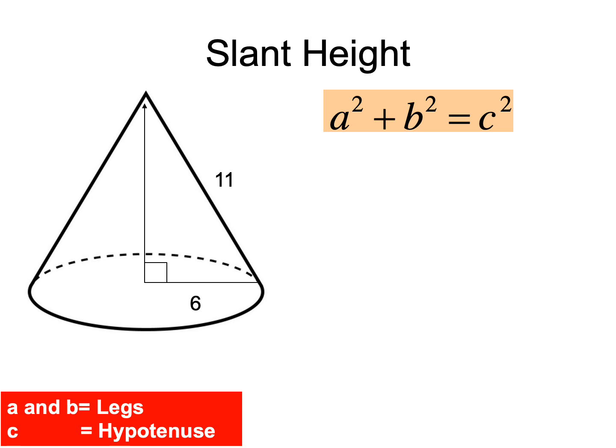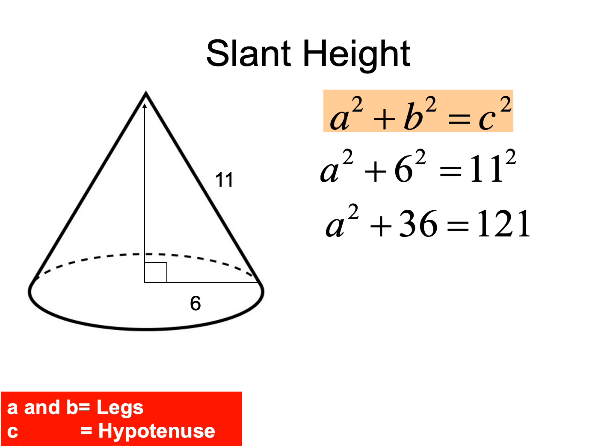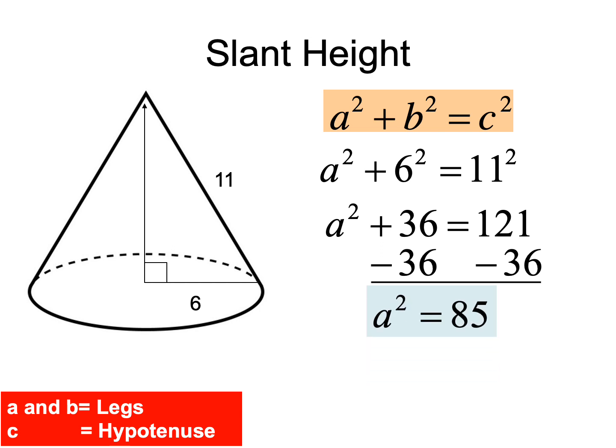Ooh, look at this one. Hey, we're given the radius and we're given the slant height. So what we're missing here is the height. In other words, the A or the B value, depending upon what you want to name A or B. Remember, A or B are the two legs. C is the hypotenuse. Okay, so this one's still not too bad. We're just basically using Pythagorean theorem. 6 squared is 36, 11 squared is 121. And on this particular one, we're going to do a little bit of algebra. Subtract 36 from both sides. 121 minus 36 is 85.